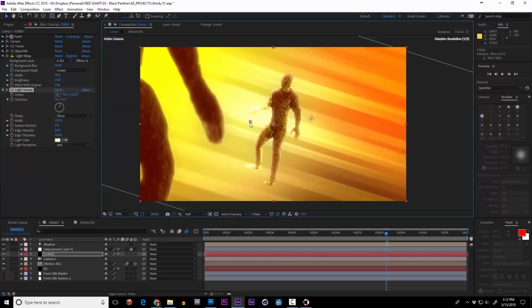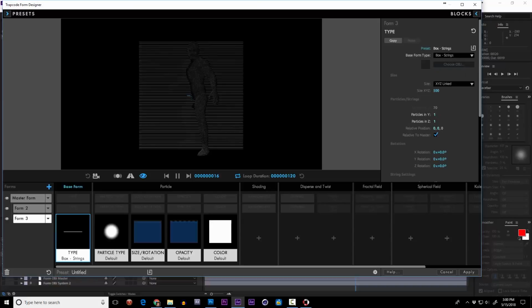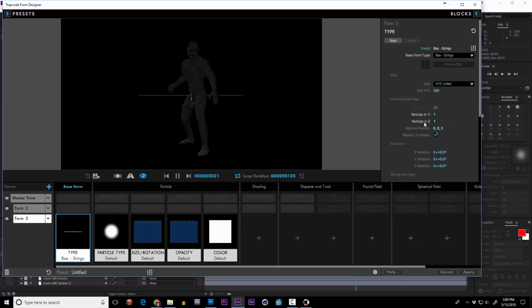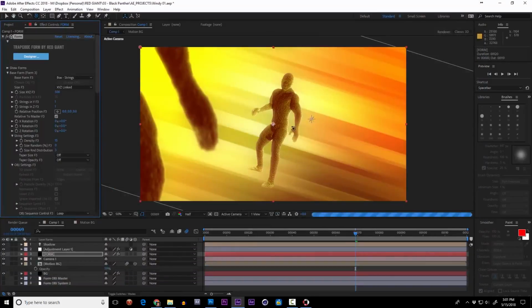In the original credits, there are these graphic lines that kind of swipe between them. I used the box strings setting and dialed it down until it was just one laser bolt. By using glow spheres for these particles and turning their brightness all the way up, they combine really well with the comp's glow settings to create these nice light swipes.